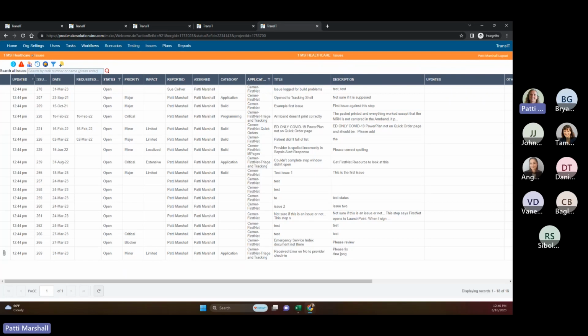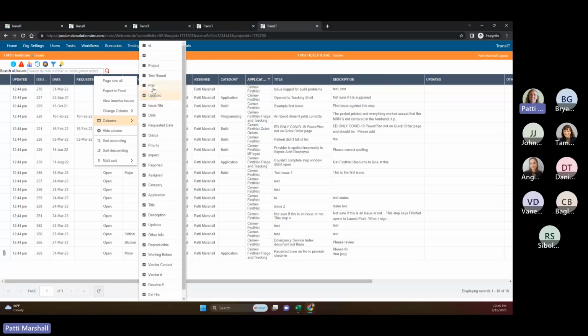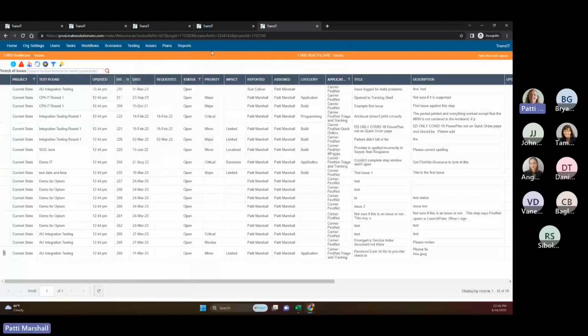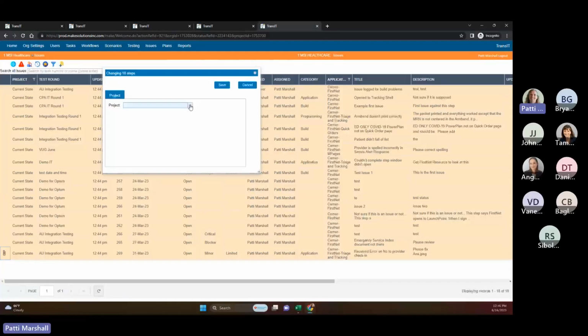But now, and I'm not sure if people know, if you right click the header, you can go to the columns and you can add in your project and your test round. What you didn't used to be able to do was multi-select and change the project. So if I decided, okay, these got logged to the wrong project and these are all supposed to be in a different project, I can now right click, use change project, and move them to the project that they're supposed to be in.